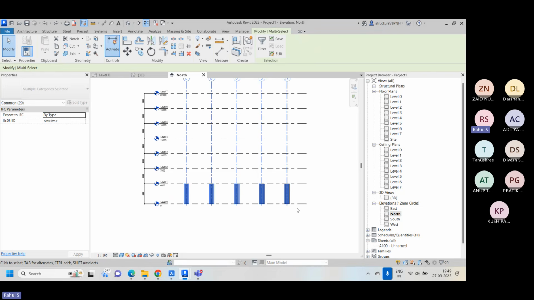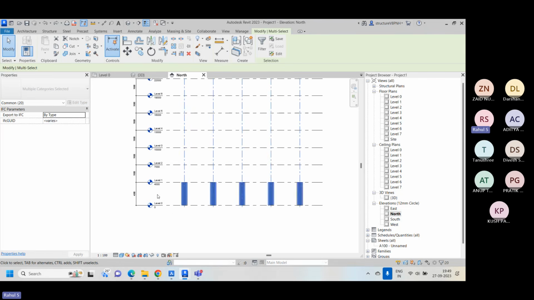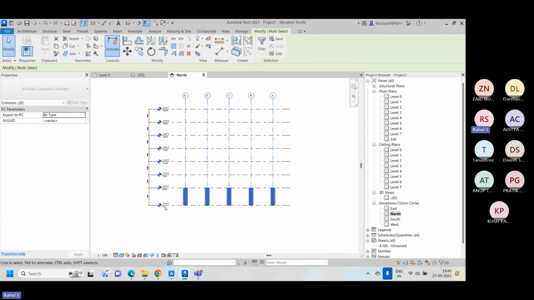Because when we are doing material takeoff, or calculating quantity, we need this data with respect to level. So how much concrete is required for all the columns in level 2? If you want to calculate this, then all the model elements should either be level wise, or if they start from one end to another end, you need to split those elements into multiple levels.